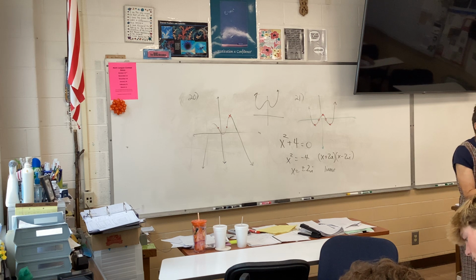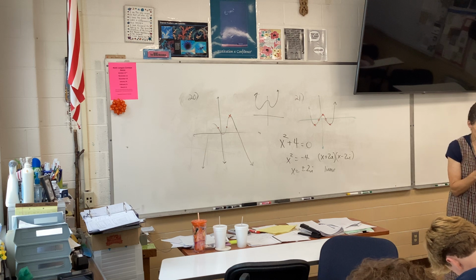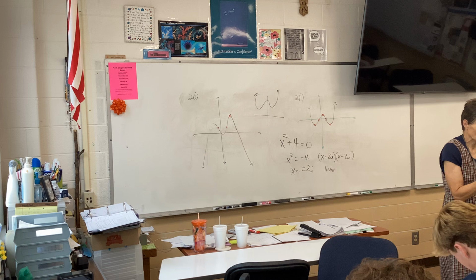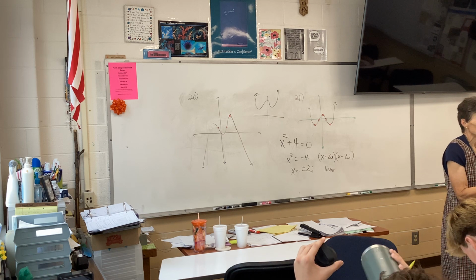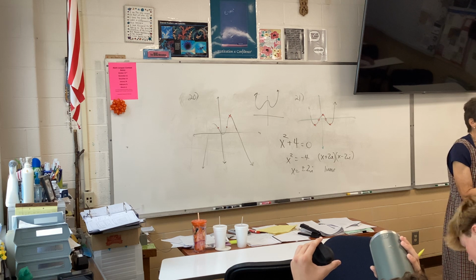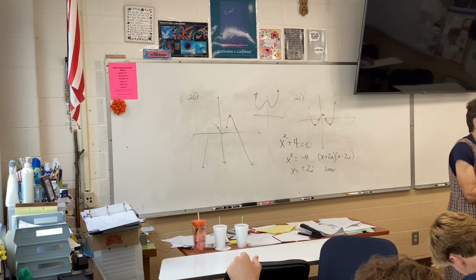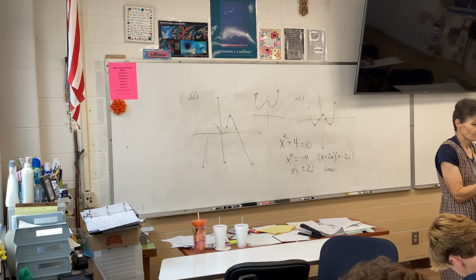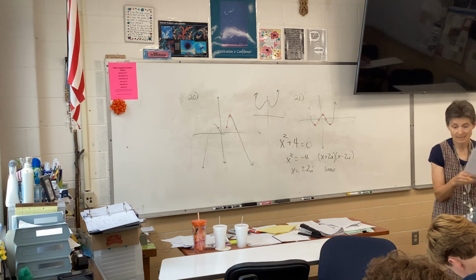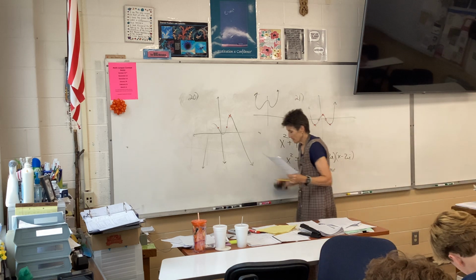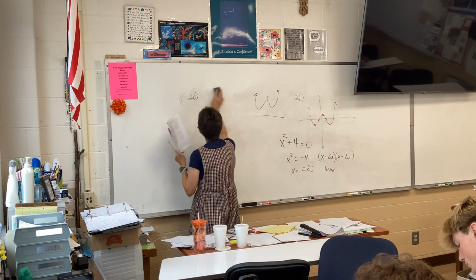All right, 7 looks like a fascinating problem. G is an odd function that is strictly increasing. Okay, what does strictly increasing mean? Do you know? It means that the y's are all going up, on this particular thing here. All right, find the values of A, B, and C. So we know it's an odd function.